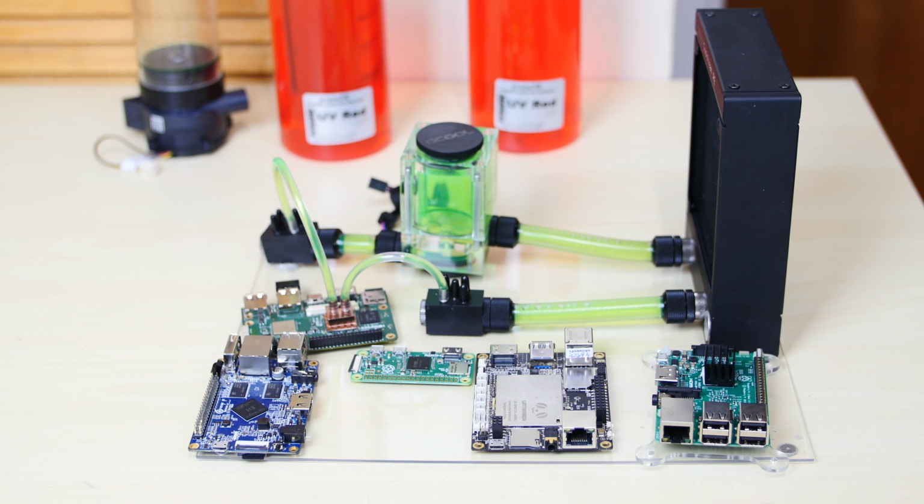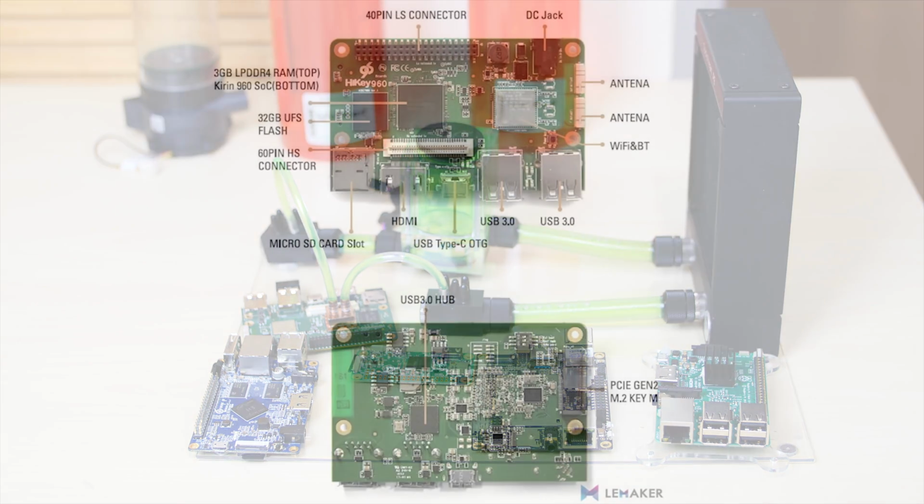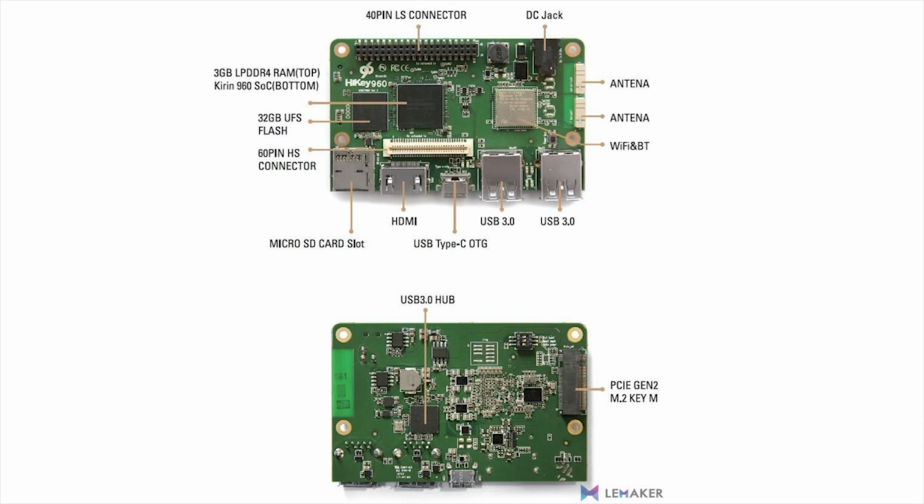Now, if you guys haven't seen the last two videos I did on the 960, I'm going to give you a quick rundown of the specs right now. It's got 4x Cortex A73 plus a 4x Cortex A53 big.LITTLE CPU architecture. And for the GPU, we got an ARM Mali G71 MP8 GPU running at 900 megahertz. And for RAM, we got 3 GB of LPDDR4 RAM. For storage, we got 32 GB of UFS flash storage. One of the connectors we got is a PCIe Gen 2 on an M.2 M-key connector. We got two USB 3.0 Type A connectors.